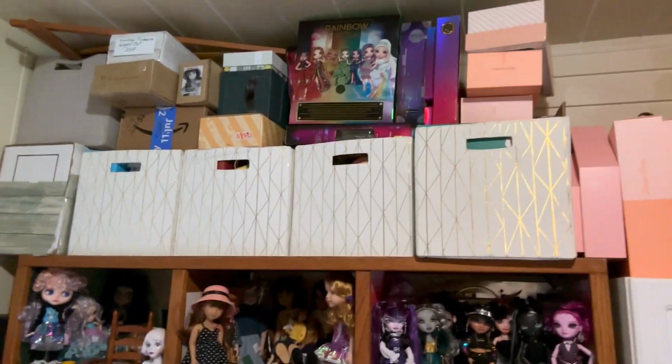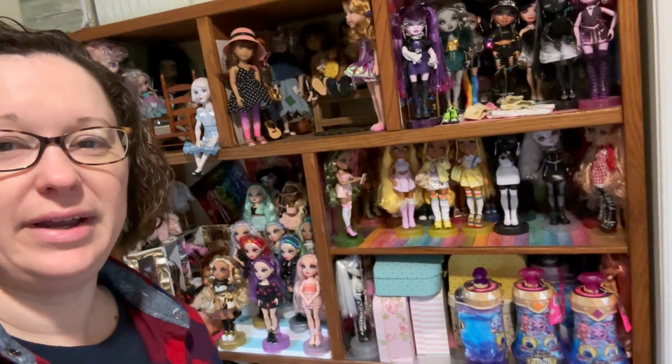Dolly friends, I am in my doll room slash cat room slash mud room. It has a lot of my doll stuff in it. Boxes to open, boxes that have been opened, and my Rainbow High dolls, all sorts of dolls in here. But today I'm in this room because I'm going to be putting together the storage cart for underneath my workspace.